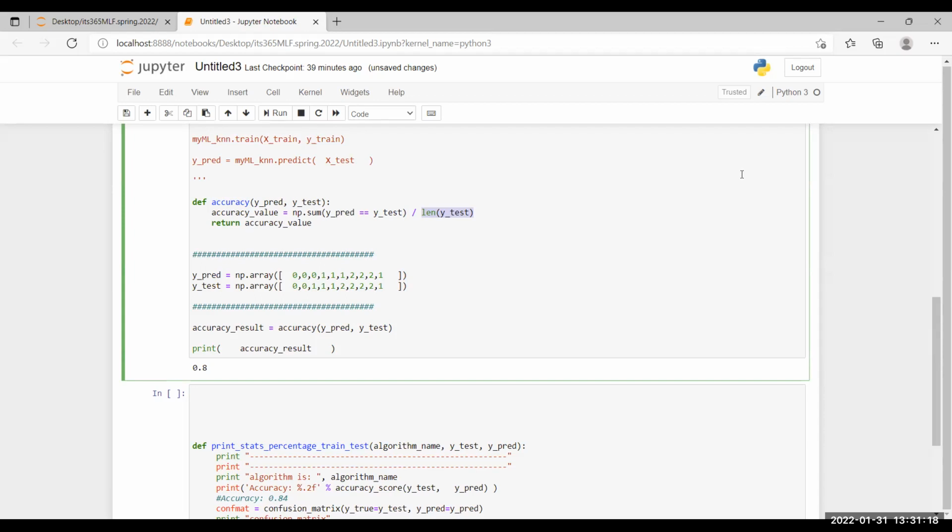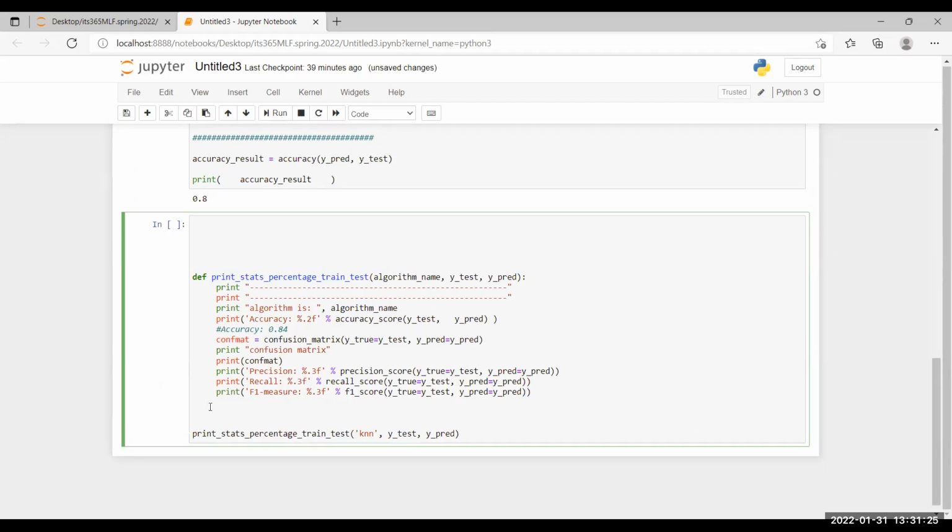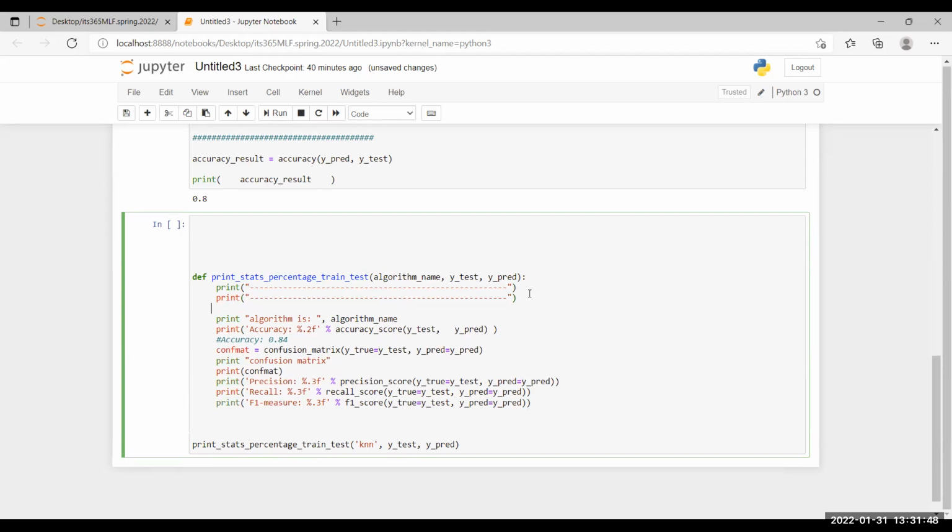All right, so we've got our function here, print stats percentage train test, y-test, y-pred, right? So now all we have to do is make sure that this works. So this function obviously needs some tweaking. So it's got to be in Python 3. So that'll work. Okay, so that should be correct. The algorithm name.